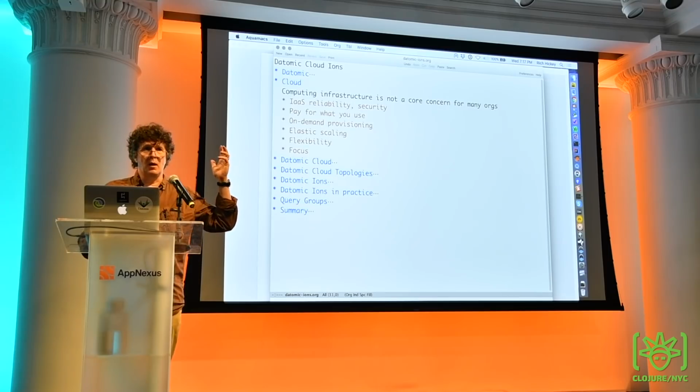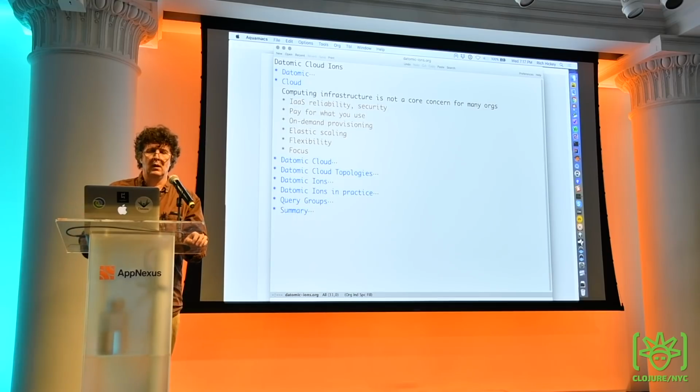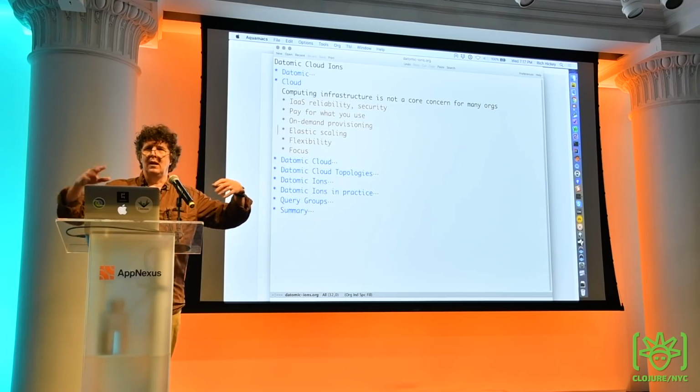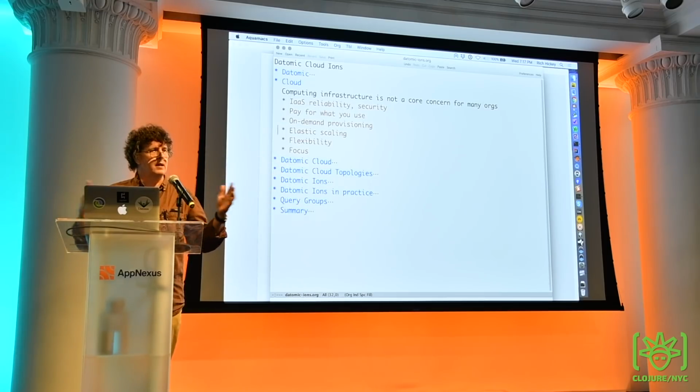How many people ever worked at a big company where if you wanted a new computer, you had to fill out a form and wait months and months and months? This is not like that, right? This is just saying, give me more computer. You just ask for it and you get it. And I think that works in multiple directions, at least depending on how auto-scaling works in the cloud that you're in. This notion of getting stuff on demand and getting more of it when you need it and actually getting rid of it when you don't need it, I would characterize it as being elastic. It's also an important characteristic and a value prop of the cloud you want to pursue.